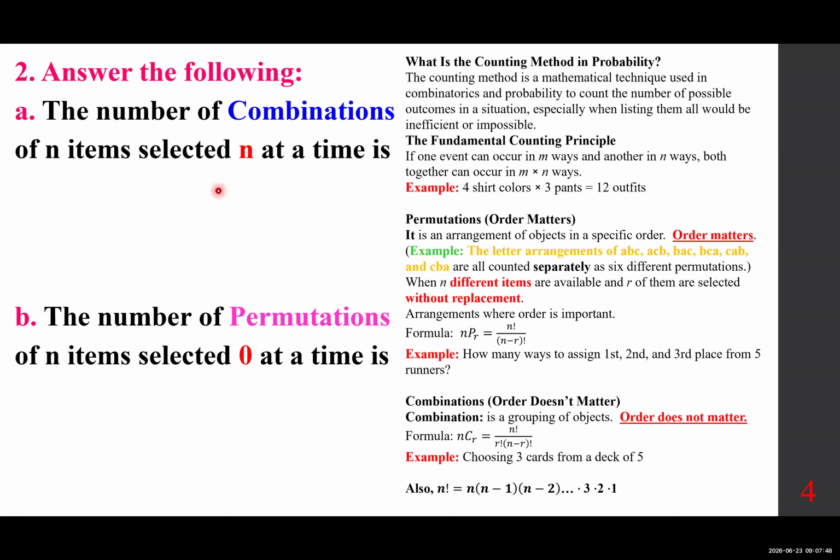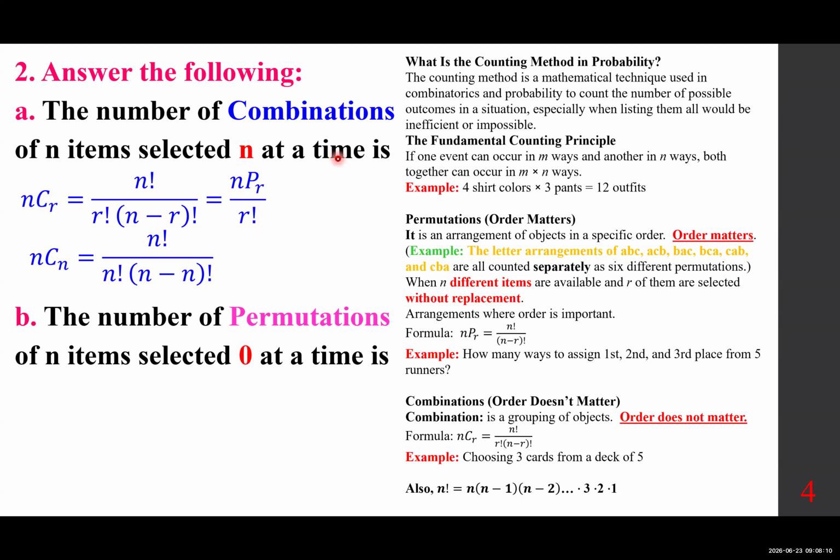All right, so let's look at this case. n factorial over r factorial times n minus r factorial, or nPr divided by r factorial. Remember, this is nPr, this portion. So we have n items and r happens to be n in this question as well. So n factorial over n factorial times n minus n factorial. This remains, this becomes 0 factorial. 0 factorial is 1. And these two cancel each other, we get just 1.